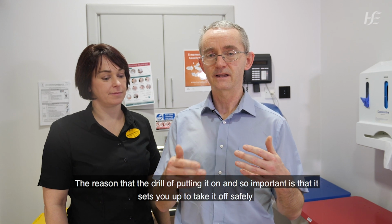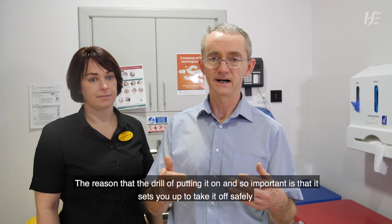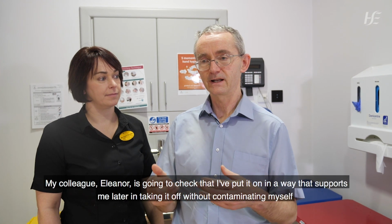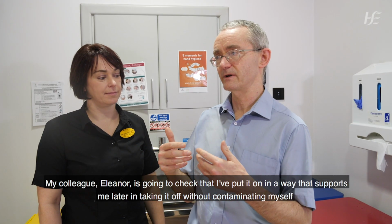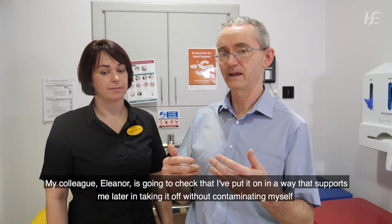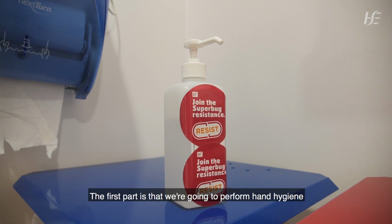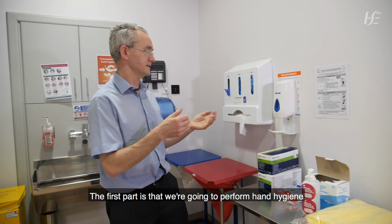The reason that the drill of putting it on is so important is that it sets you up to take it off safely. So my colleague Eleanor is going to check that I've put it on in a way that supports me later in taking it off without contaminating myself. So the first part is that we're going to perform hand hygiene.